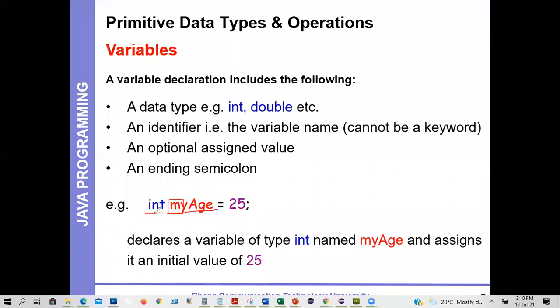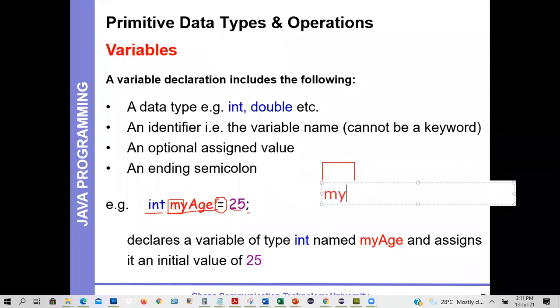So when you say integer myAge, and then for now we'll say the equal sign as we have in arithmetic or mathematics, but in programming, that's technically not the case. But for now, let's understand it as an equal sign. And then we'll put 25 and close with a semicolon. Remember we said statements in Java end with a semicolon. So when you do this, what you've actually done is that you've asked the computer to reserve some space in memory and then label it myAge.